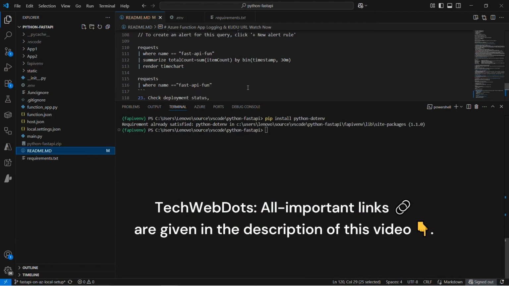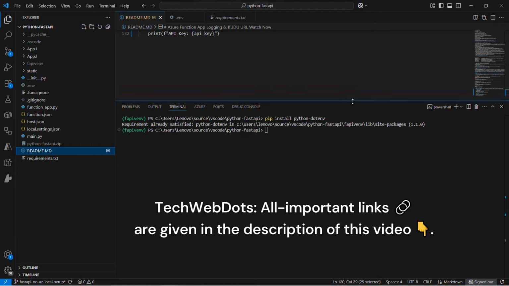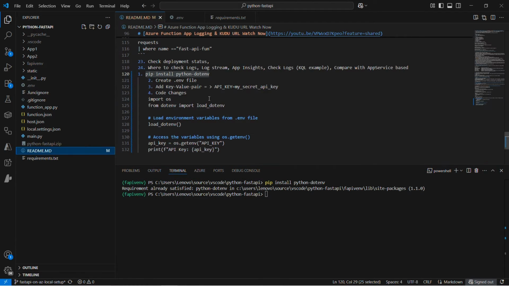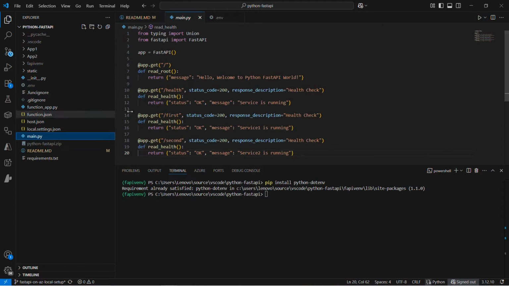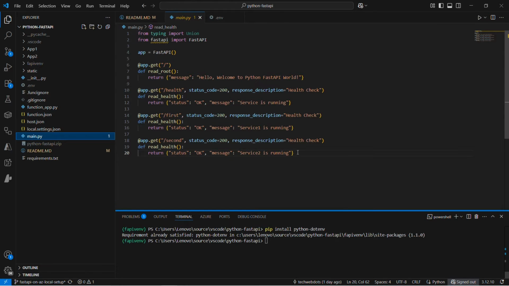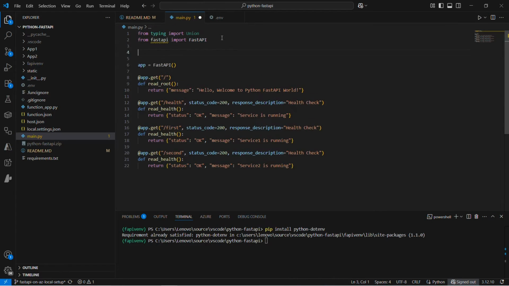Let's go to the README file. Don't worry about this. These instructions you will get easily. I will leave these instructions in my repo so you can get them from there. Now what code changes do we need to make? This is our sample code file we have already created. So let's go to our main.py function. If I minimize here, let me put in the code changes.